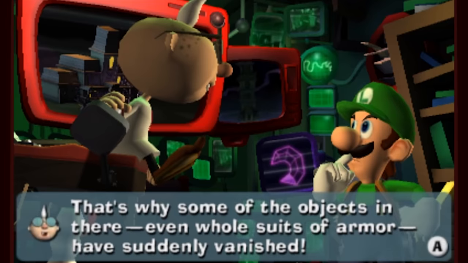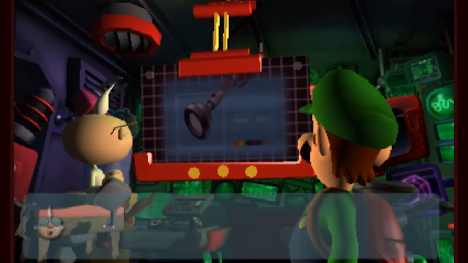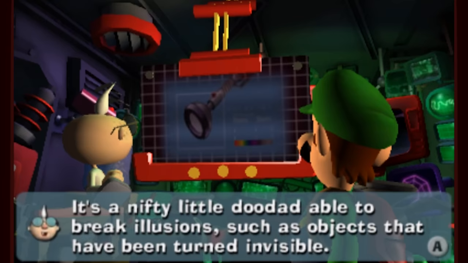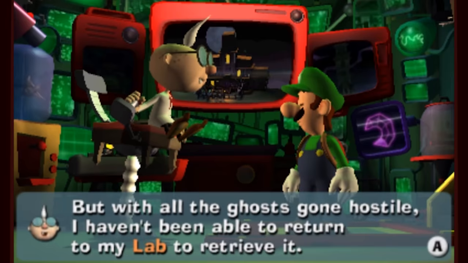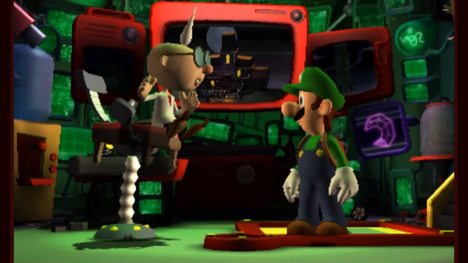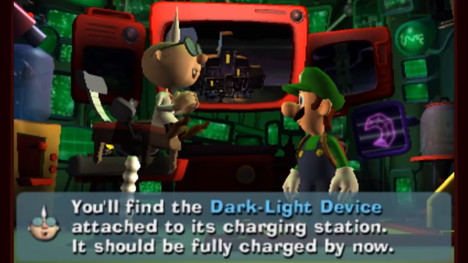Luckily, I created a special Poltergeist 5000 attachment a while back that will help us. I call it the Darklight Device. It's a nifty little doodad able to break illusions such as objects that have been turned invisible. But with all the ghosts gone hostile, I haven't been able to return to my lab to retrieve it. But now that you're here, you can get in there and grab it! You'll find the Darklight Device attached to its charging station. It should be fully charged by now. Okay, I'm sending you in.